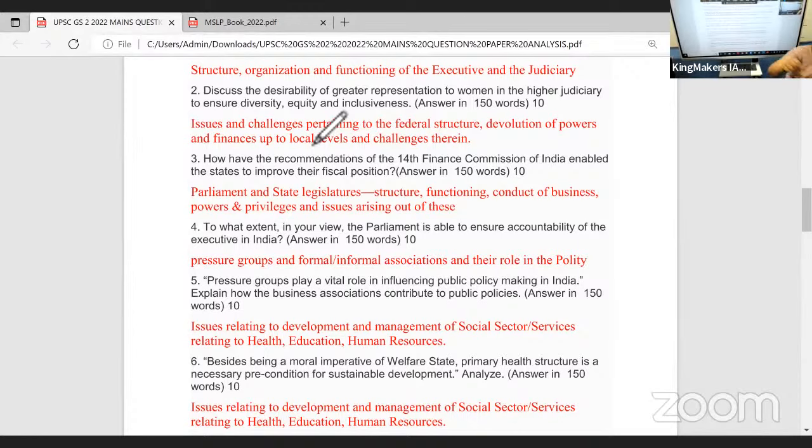Right? The opposition is not given a chance because the speaker is from the ruling party. So like this, you have to analyze what are the faults in the procedures which are ensuring the accountability. So like this only, you have to analyze. So your polity or constitution has to be prepared in this way. If you have any doubts, I'll rest here. Any doubts?